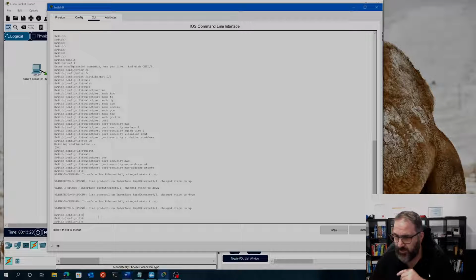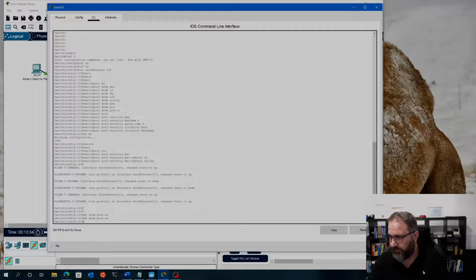Let's quickly have a look at show port-security. There's nothing going on at the moment.